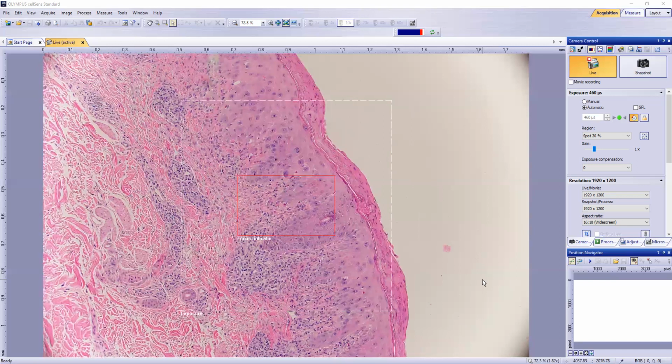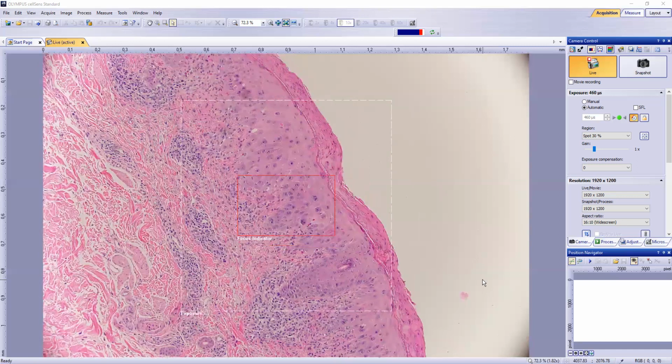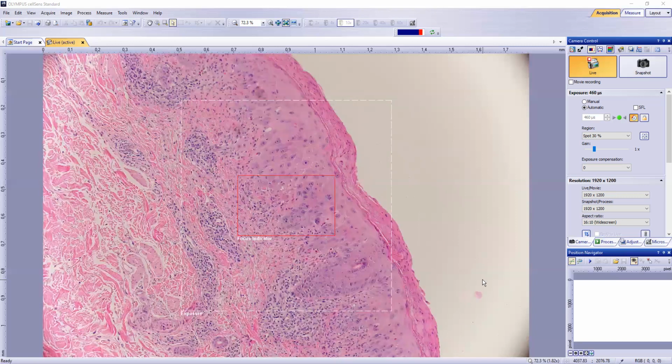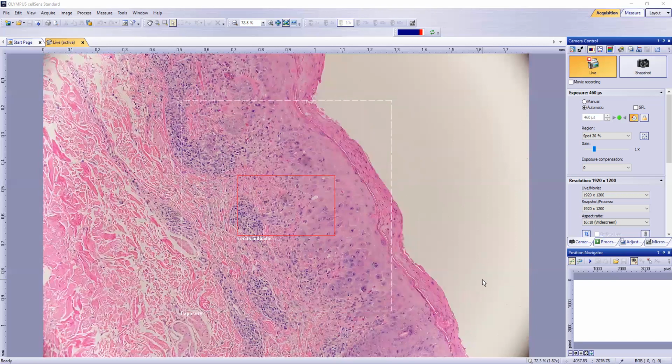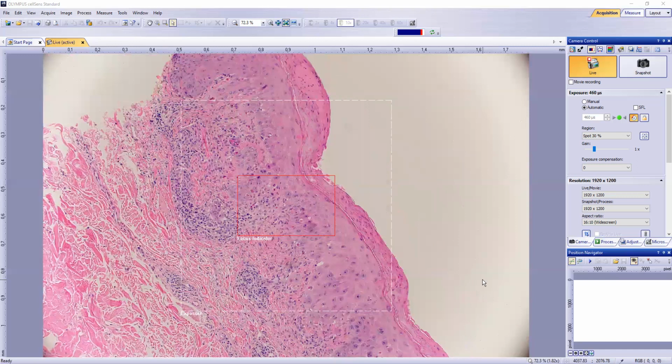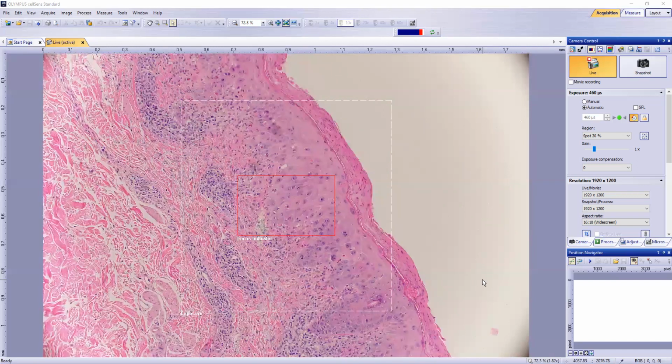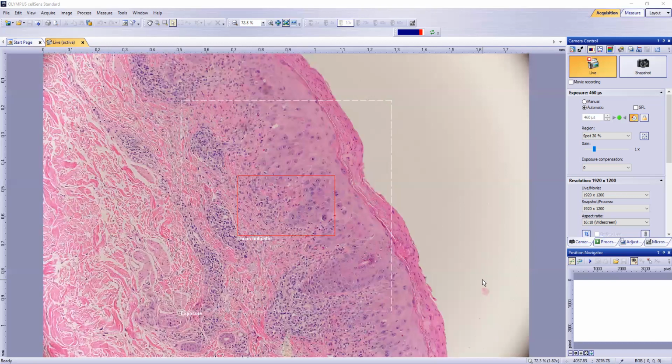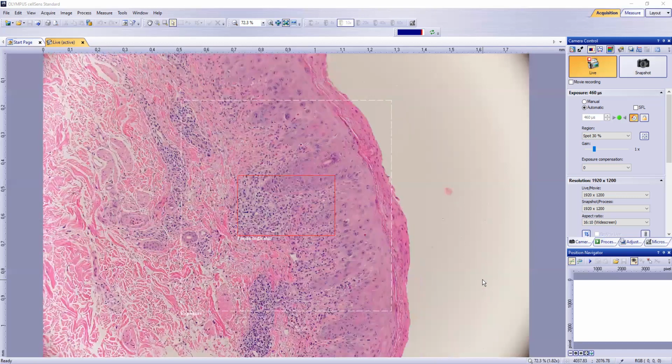Okay, these are all necrotic keratinocytes. The other thing is that the rete ridges don't have that jagged or saw-toothed appearance. They tend to be rounded, okay? They tend to be more rounded and less jagged in their shape.